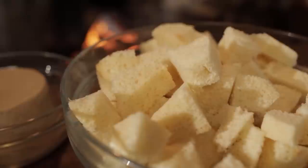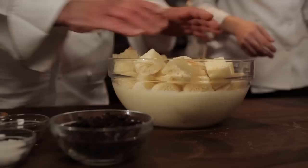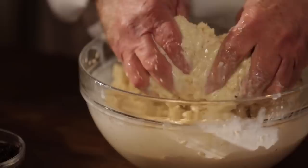So it's just a simple custard. Make sure it's good and whisked together. We have our cubed challah here — we've just taken the crust off, as it can get a little tough when you bake it. Cut into about one to two inch pieces, in a bowl big enough that I can pour the custard over the bread without it overflowing. Go ahead and squish that up — you really want the bread thoroughly soaked. Continue to soak the bread until about 80% of the liquid is absorbed, so you don't end up with big pieces of dry bread in the middle of your pudding. If the liquid doesn't soak in, the bread stays dry — and then you have a not very exciting bread pudding.